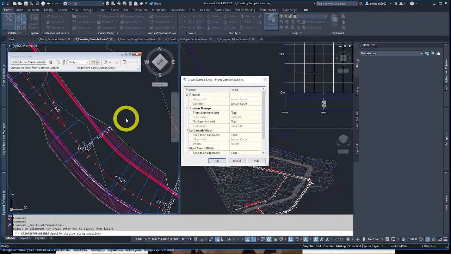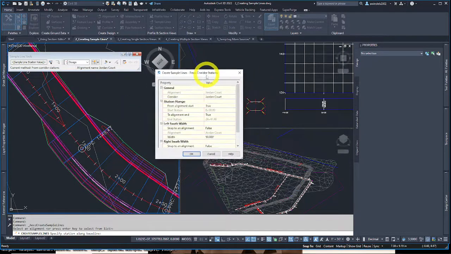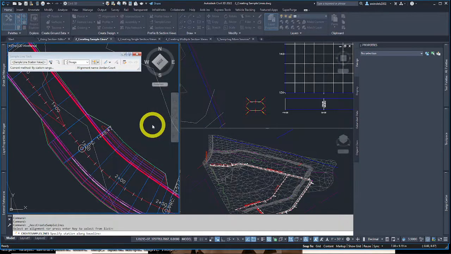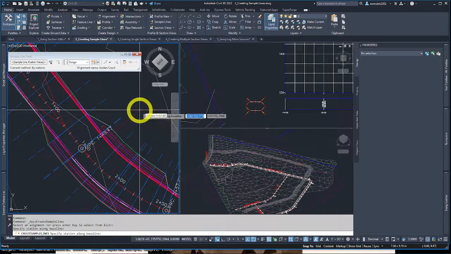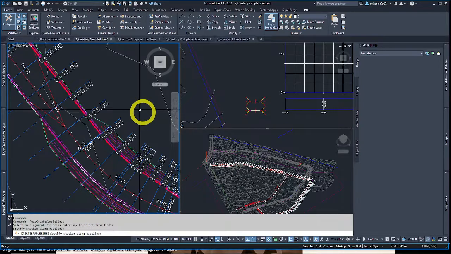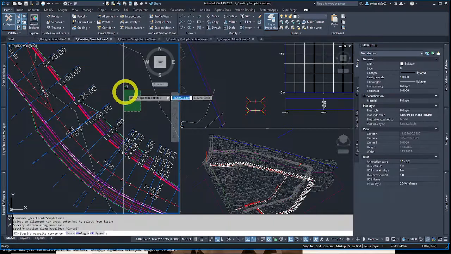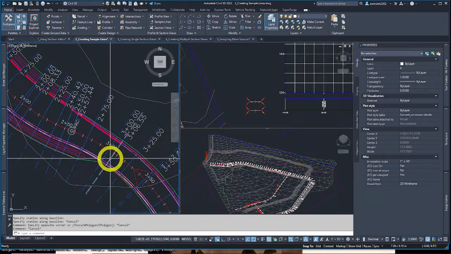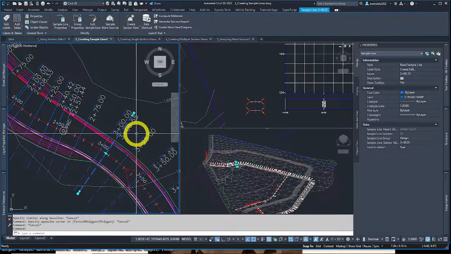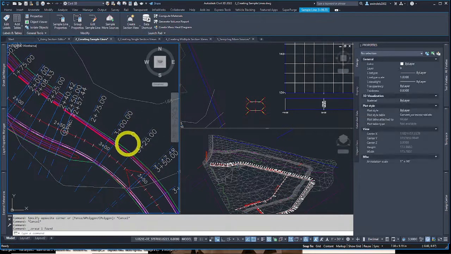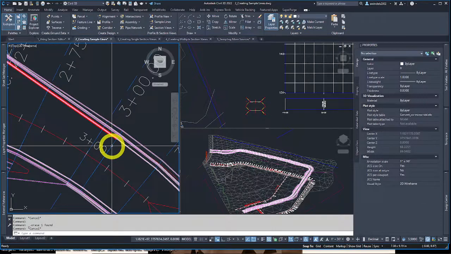And then in the create sample lines from corridor stations, we'll accept the defaults to create the sample lines on Jordan Court. We'll just accept everything that comes in here, 50-foot width on both sides. We'll hit OK. Give it a second. They need a little bit of time to populate. And I'm going to hit escape to escape that create sample lines command. And they all, boom, get created at every single time there's a slice of an assembly across the alignment. So, for example, if I deleted this sample line, just so you can see this better, every time there's a slice of the assembly, you can tell by the blue from the corridor.